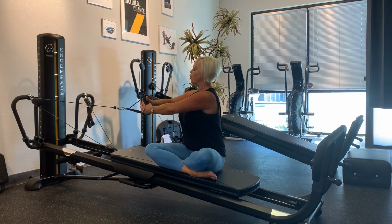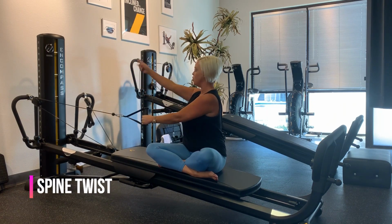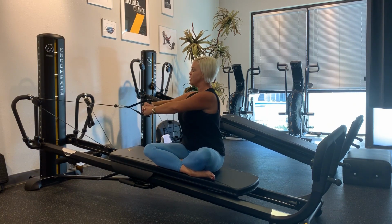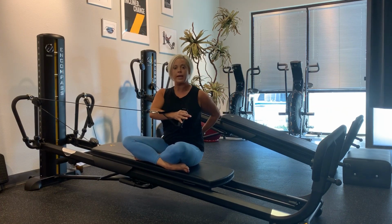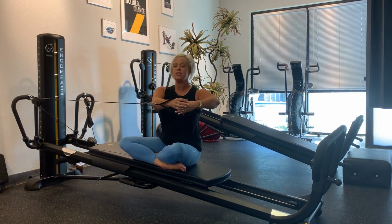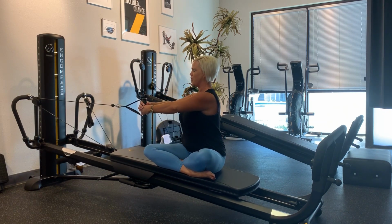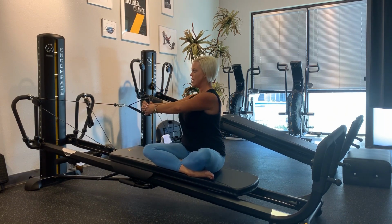So you're going to grab a hold of the handle with both hands, and we're going to face diagonally. You don't want to go all the way to the tower. You want to go sort of diagonally this way. And we're going to engage that left oblique as we twist the torso to the opposite angle. Again, not over twisting because we don't want to get into the lower back. We're working the front of the body, one angle to the other angle, and we're really just engaging that side. You want to feel like a towel filled with water, and we're twisting that water out. So we're just wringing out the towel.